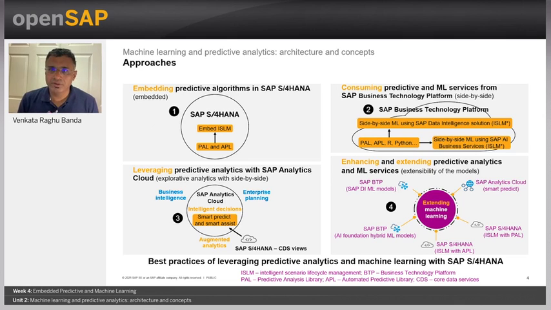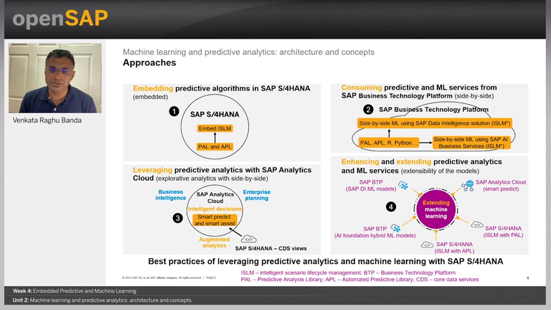Now, in the second approach, like I mentioned, there is some additional need of getting external data from different data sources, and there might be some deep learning techniques required. So here there are 2 different things. One, you might want to use some additional non-SAP predictive algorithms which are outside of SAP HANA, where you could use Python libraries or open source R or Google TensorFlow. And also there might be scenarios where you want external data sources. So here you could use the data intelligence platform, or you could use the readily built AI business services.